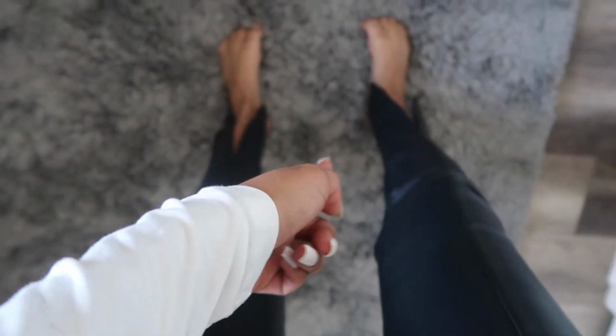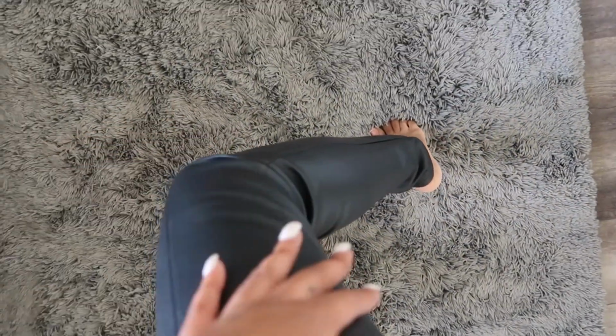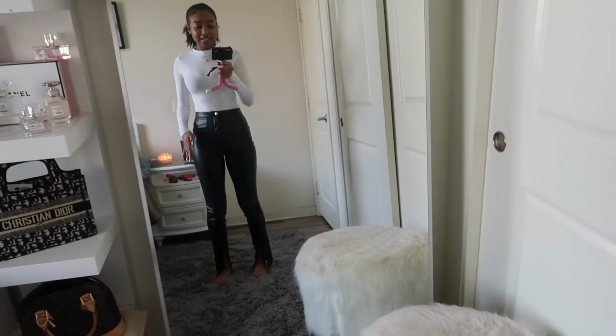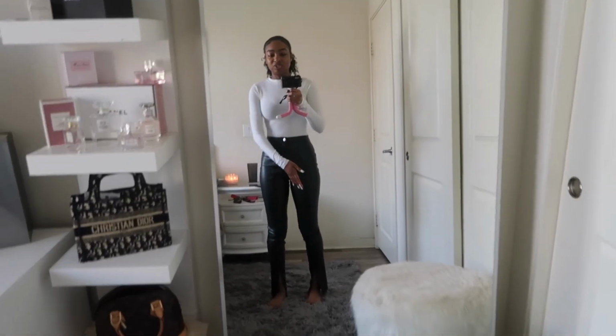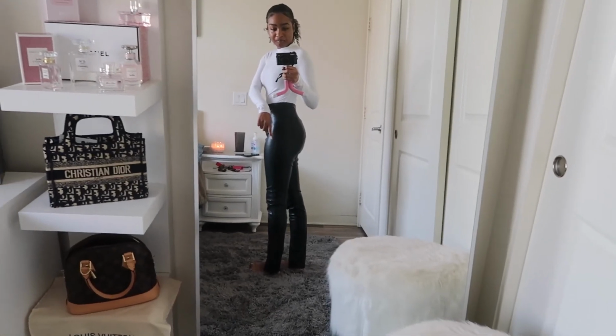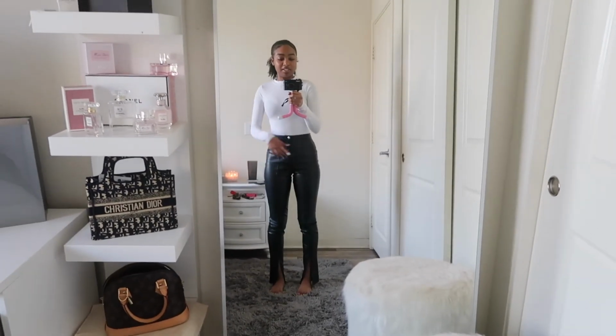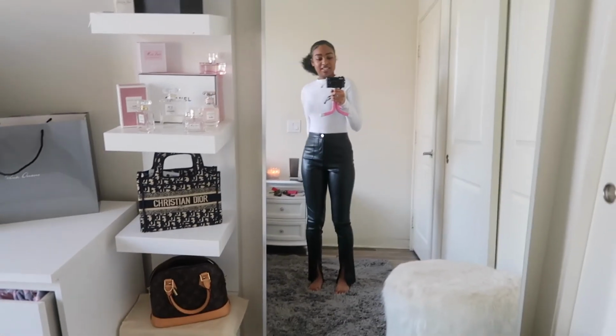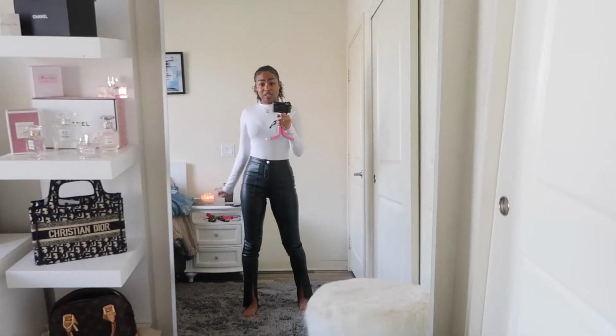is this slit, no. Secondly, they're high water. They're high-waisted and high water. High-waisted, I like. The high water, I don't. The slits, I feel like, could have been maybe on the side or in the back. They go normal length. I just wish they were longer, not dragging, but not just perfectly up, because if you look, they go perfectly. And the slits, I just don't like it. But this is definitely giving with some heels.